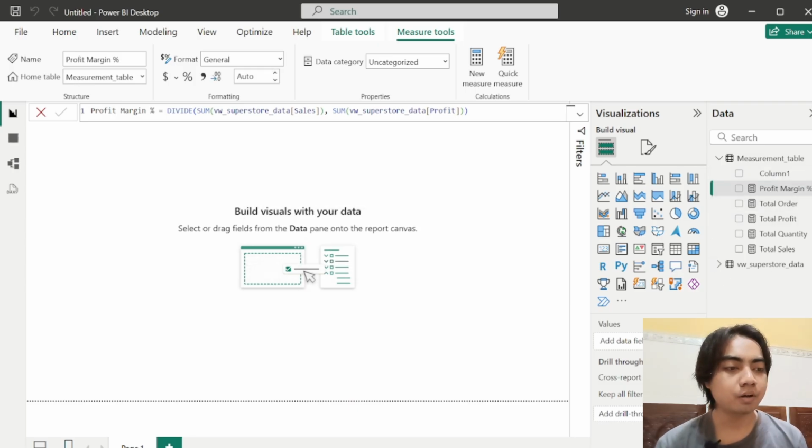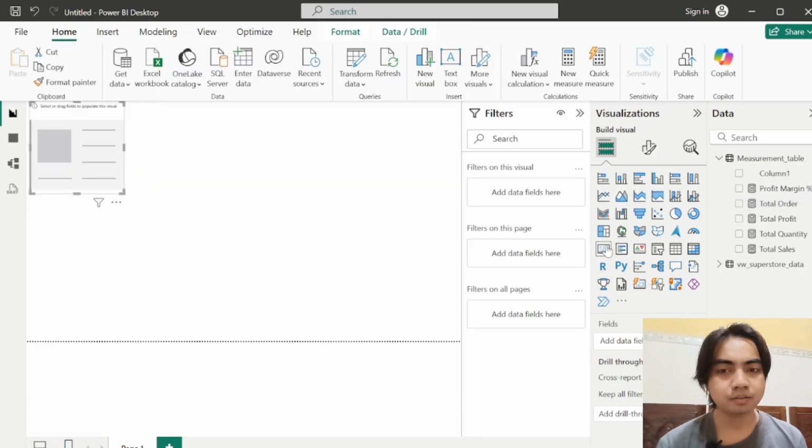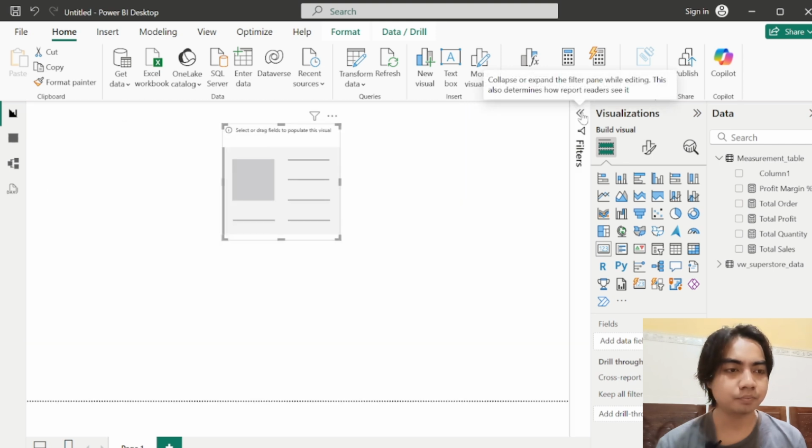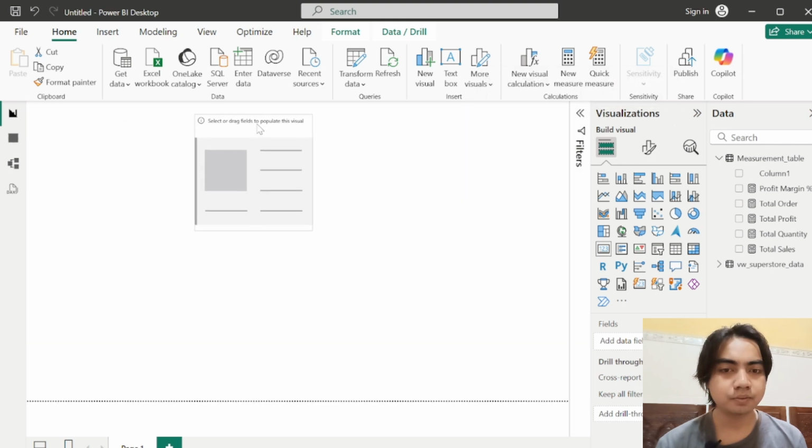Okay, so now we have all of these measurements. So let's create a card. Okay, I'm gonna do this. So maybe this big, and this is going to be the total profit.